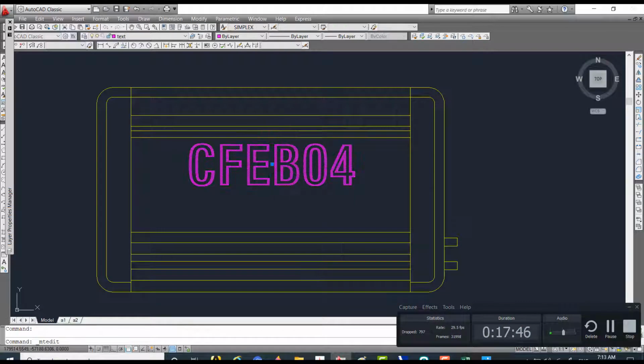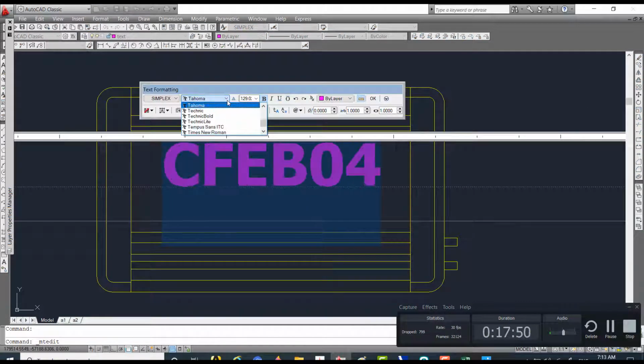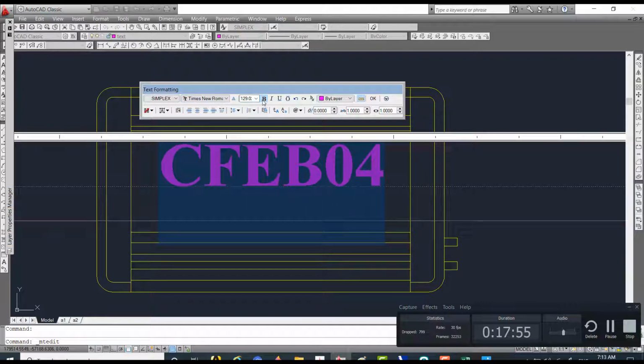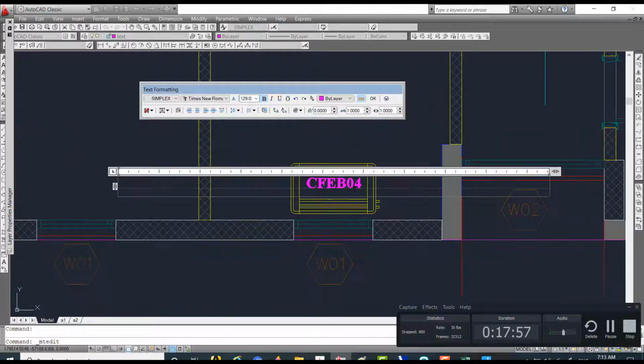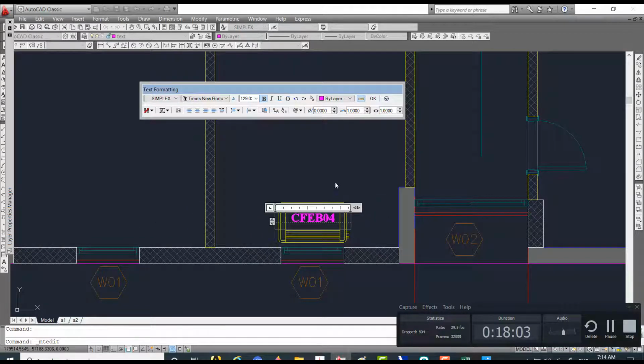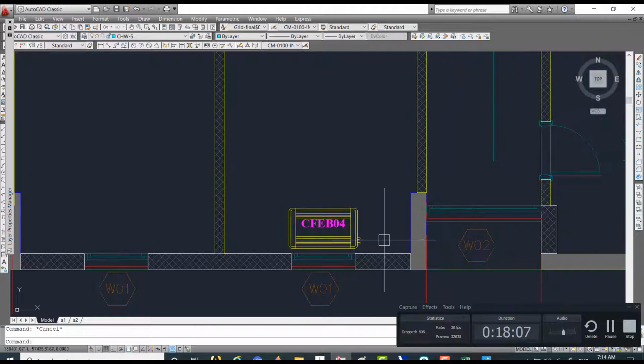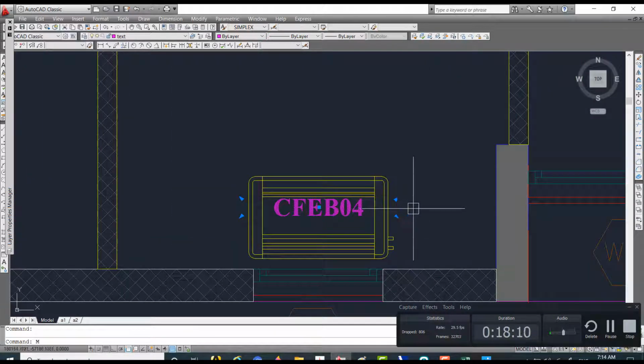So, Times New Roman na lang para very common. Make it bold. Just this one. Okay. CEV04. That will be the model.